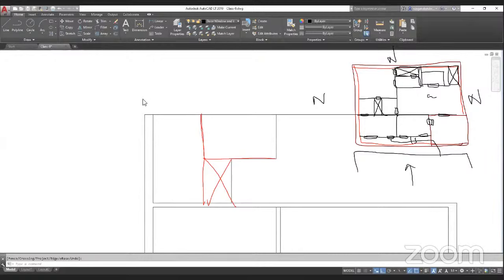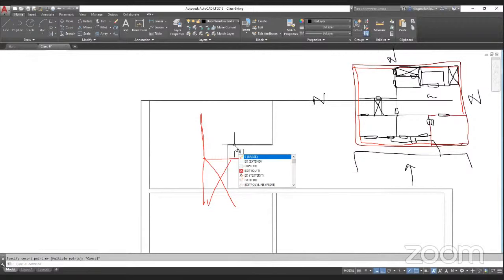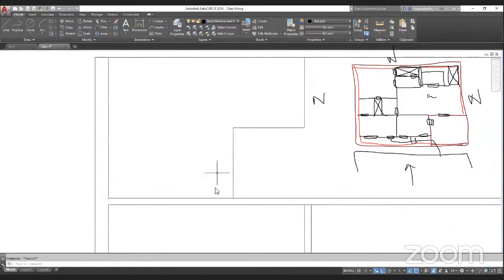So let me make a line. Let's see what the distance from here to here is. Okay, let's take 5 feet. Enter. 5 feet will be very less, so I'll take 7 feet, 7 feet till here like this.